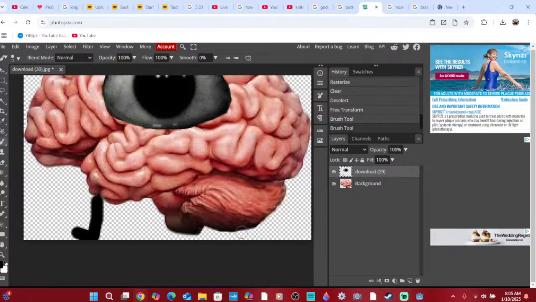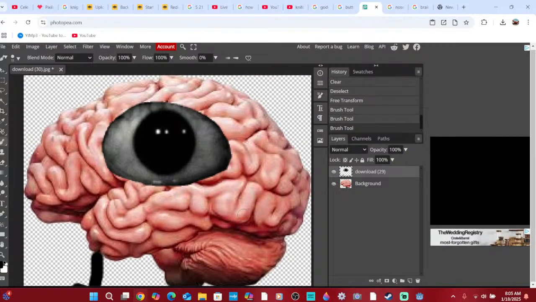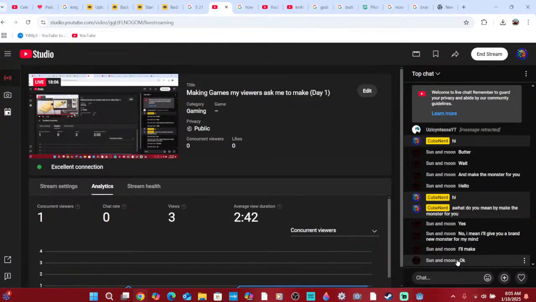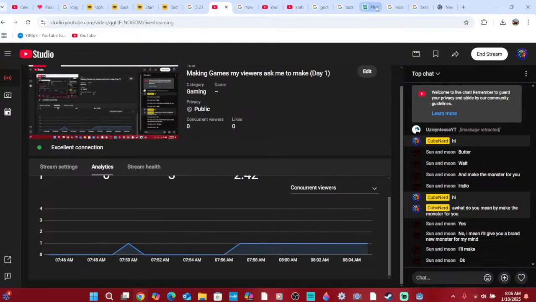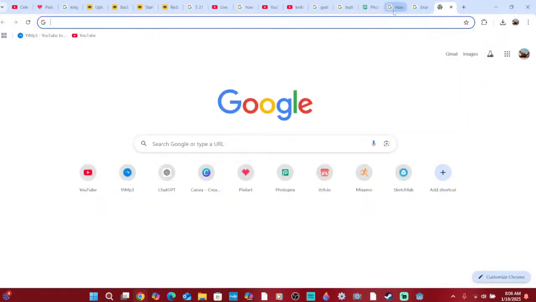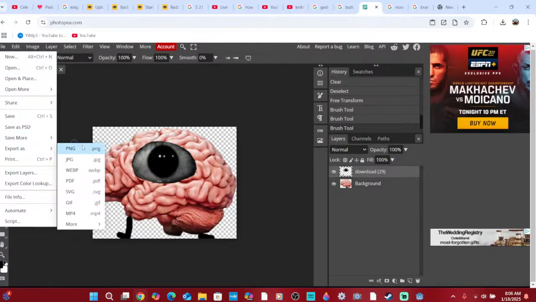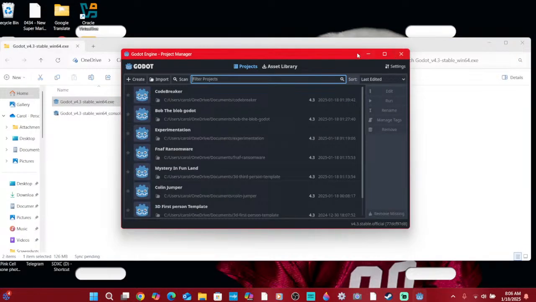This is Sun and Moon's mind. This is what it looks like. This is a live preview footage. Oh, he's still here. Cool. Photopea. Alright, so let's save this. Save it. Because that's what you do to ow! I just cracked my toe and I didn't even know you can do that.